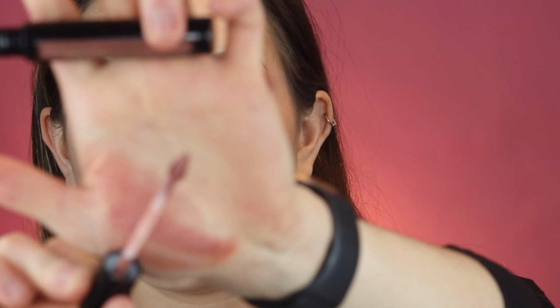A really beautiful doe foot applicator. It's a little bit angled and it looks like it's going to be a nice shape to create precise lines, but also cover a lot at one time. So this is the shape. This is exactly what I wanted it to do. A darker lip liner with a lighter liquid lipstick, and this is a beautiful pinky nude liquid lipstick.